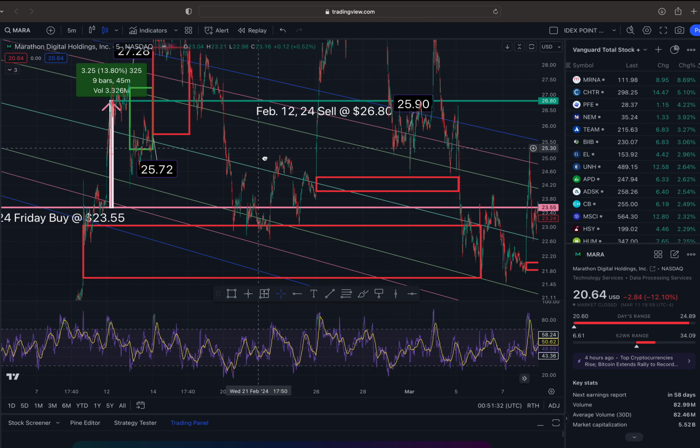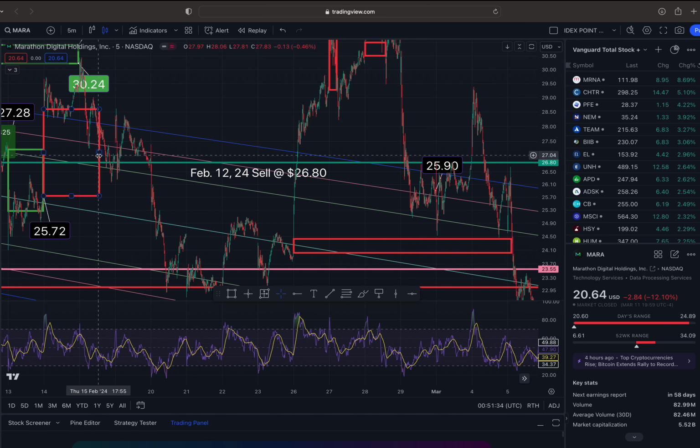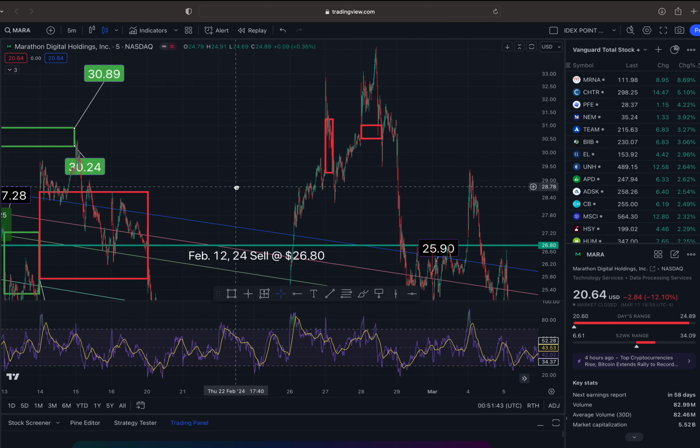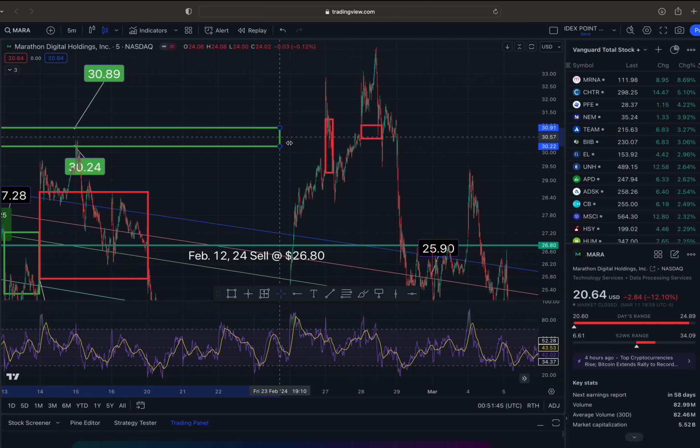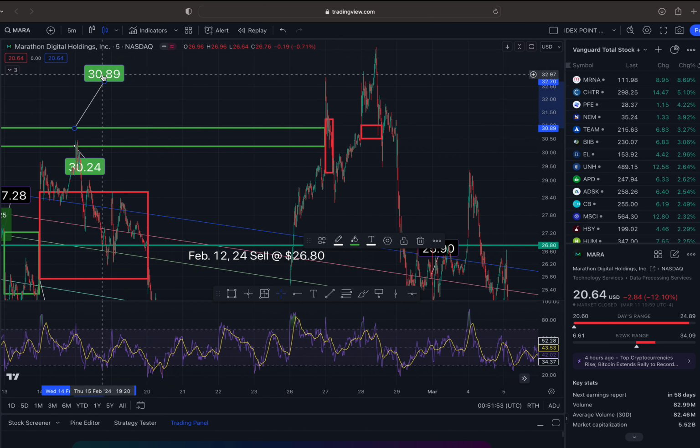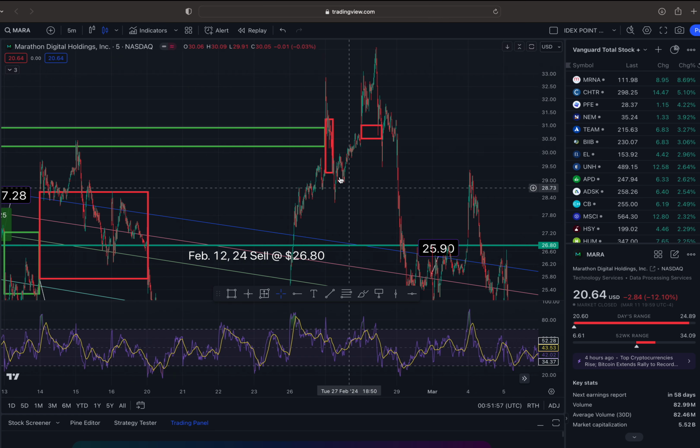I have not tracked Mara in a little bit, so I am cleaning my chart up along with you. So that's closed. That one closed to the downside at 25.74, and we have got a gap here from the past that took us up to 30.91-ish, or 89 I put, so that's done. And then we started to go down from there.